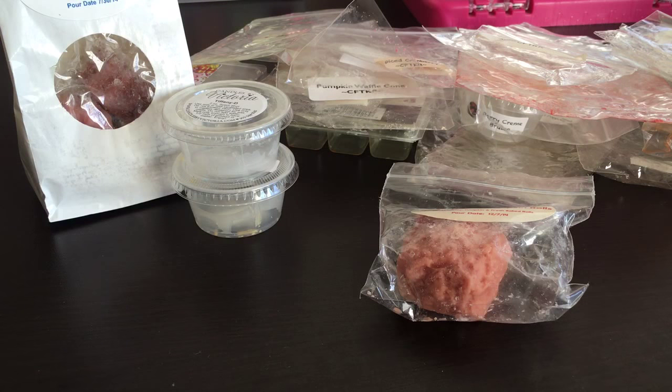I'm trying to see if I have any more from, who is that? Rainbow Melts?